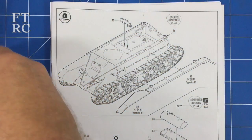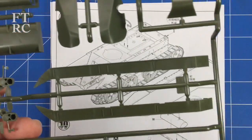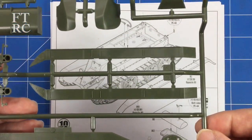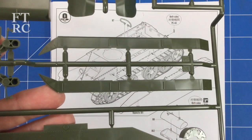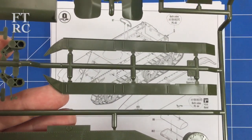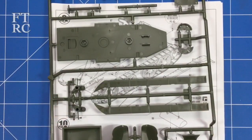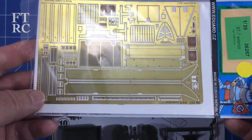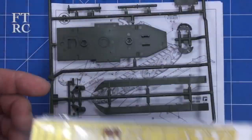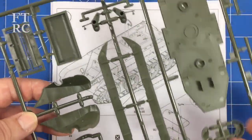Now, if we have a look at Tamiya's approach, and again, I know it's apples and oranges, but still, their fenders are boring. I'll probably refer to the PE here to see what's going on. Becker then went and bought the aftermarket PE. Well, there's not much happening on that PE either. It's just flat. So, okay, we can't really talk much about this at all then, can we?